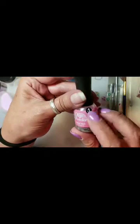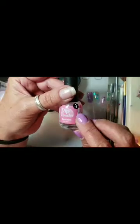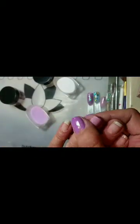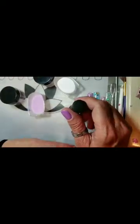So first you use the base set, the base gel, it says. Even though this is a gel, you don't have to use a UV light to set it. So I'm going to show you what I did, and then we'll encase one on a different nail. Because I did this one in pink before you guys got here. So I just wanted to save a little bit of time, and obviously I'm rambling again, and it's going to be like a 15-20 minute video. Just hang out as long as you want, or fast forward, or whatever.